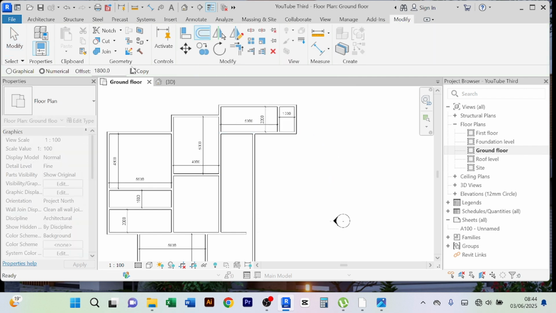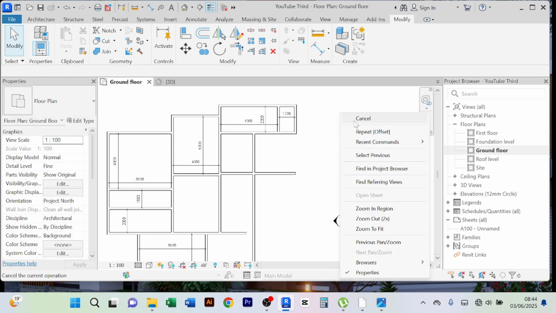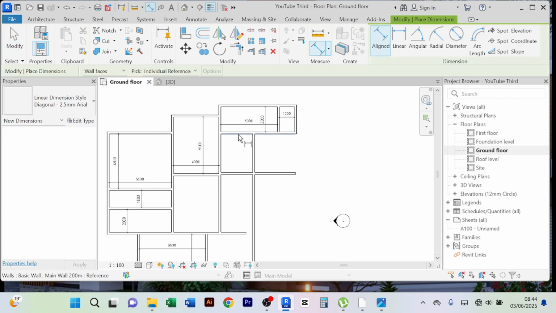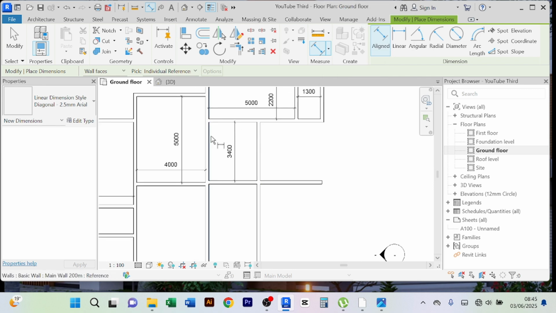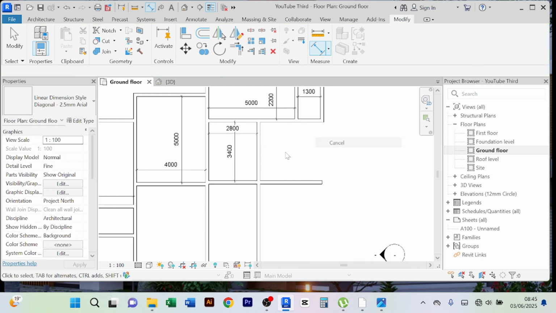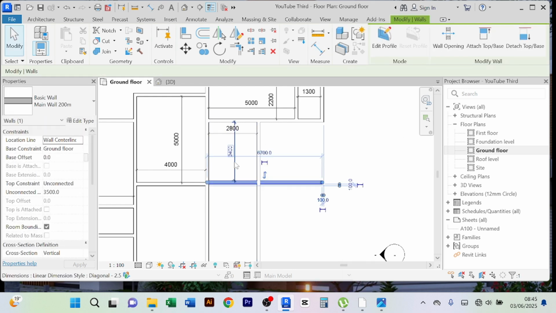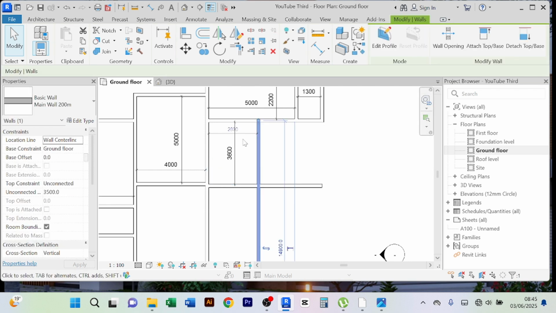You come to your offset, you go to 3.6, you offset this side, then you come to your aligned dimension to ensure that it is really giving us the measurements the way we want. So we are going to ensure that this one is truly 3.6. Then we're going to ensure this side is also 3.6.